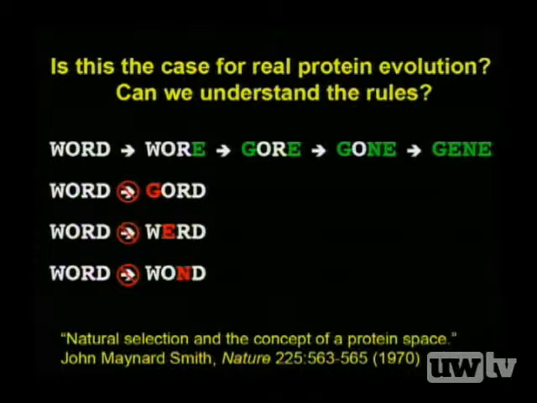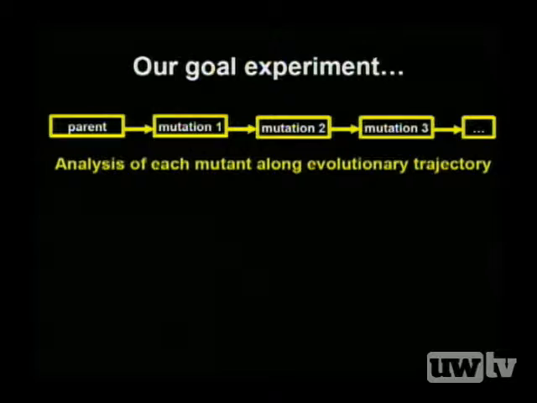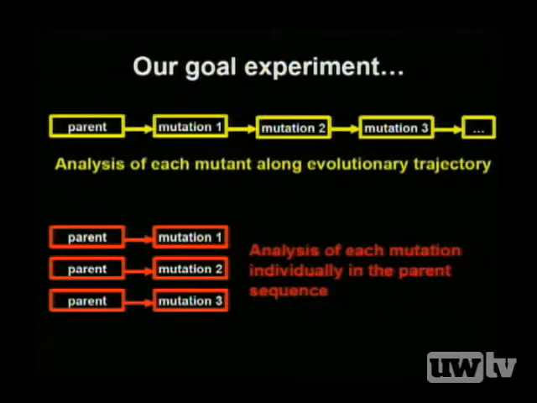So the goal experiment that we would like to do to answer this question is to take an influenza virus and take a gene in that virus and reconstruct how that gene has actually changed over an extended period of evolutionary time. So there's been a mutation, and that was followed by another mutation, and another mutation, and so on. And if we can reconstruct how an influenza gene has changed in this way, we could then experimentally introduce these mutations in an artificial way, where we take the mutations out of the sequence in which they actually occurred and put them individually into the original parent virus. And we could look functionally at these viruses.